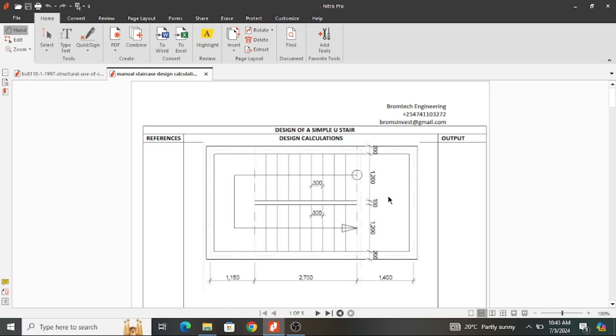When you look at my staircase, it is a simple floor plan, and it is dimensioned with the width of my steps, which we normally call the treads, is 300 mm wide, and the height of those steps we will see when we look at the section. And you can see for both flights the width is the same. When you look at also these dimensions, it shows that we have a wall or a beam on this side, and another here, and another here, and another right here.